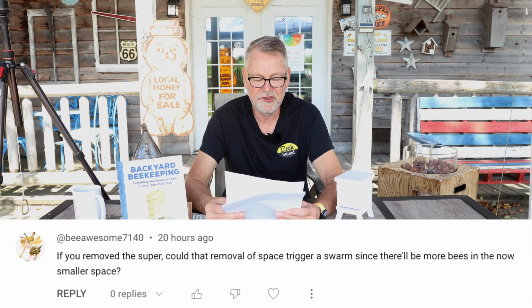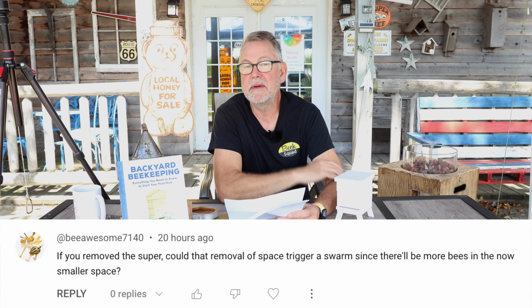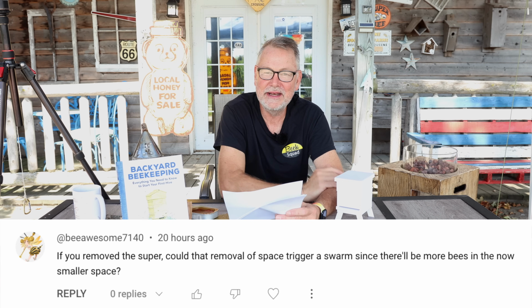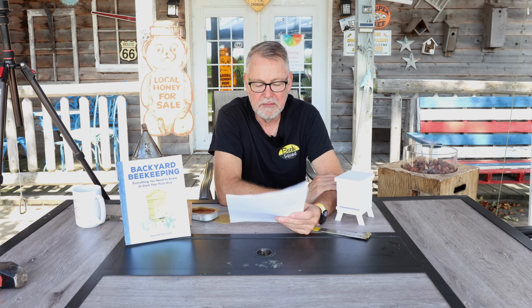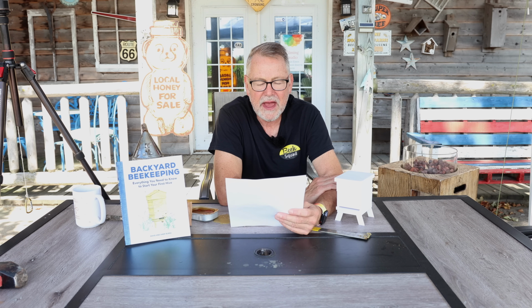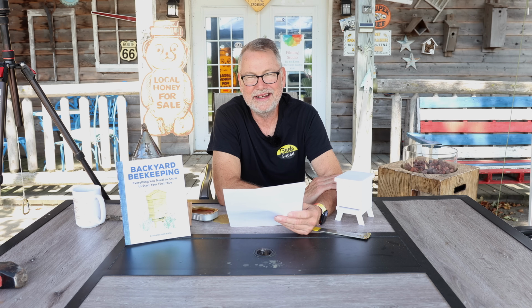Next comment, if you remove the super, could that removal of space trigger a swarm since there'll be more bees in the now smaller space? No, I mean, let me say this. Anything's possible, right? But remember, I've got the same number of bees, plus some that have emerged over the last 2 weeks, but not that big of an increase really. And I would say that the hive isn't really in an attitude of swarming, but yeah, it's possible.